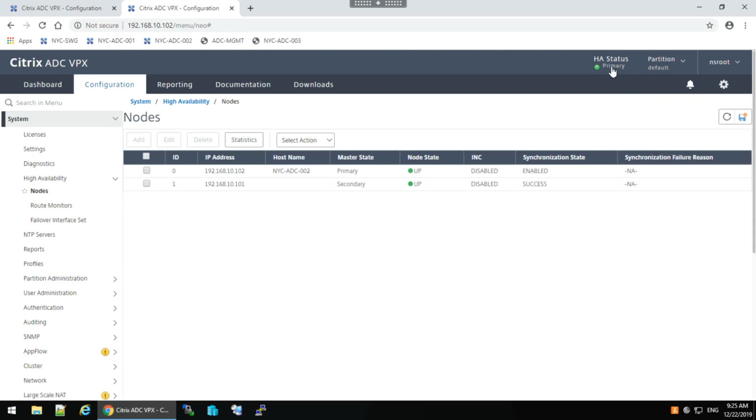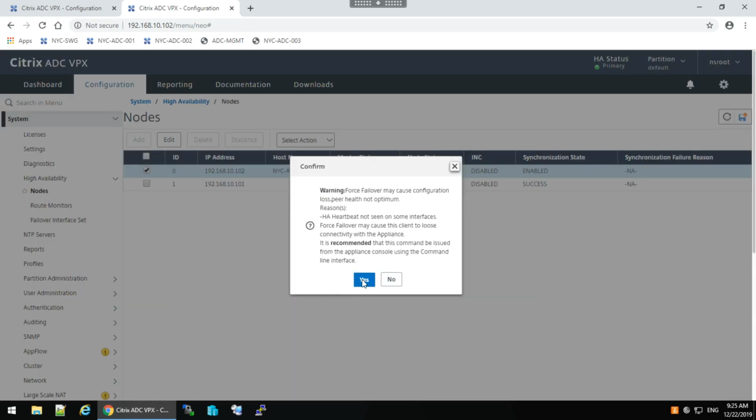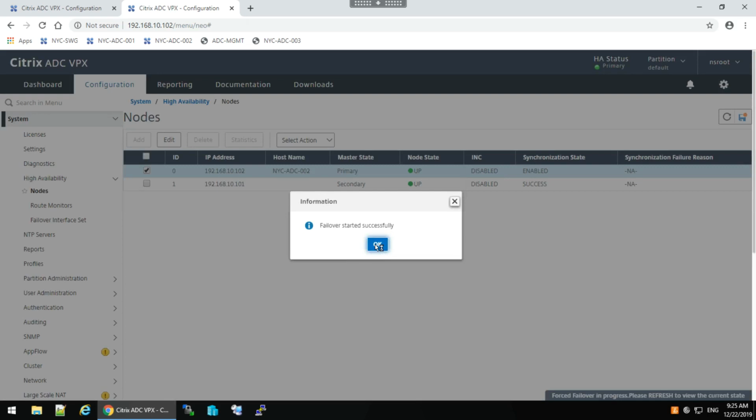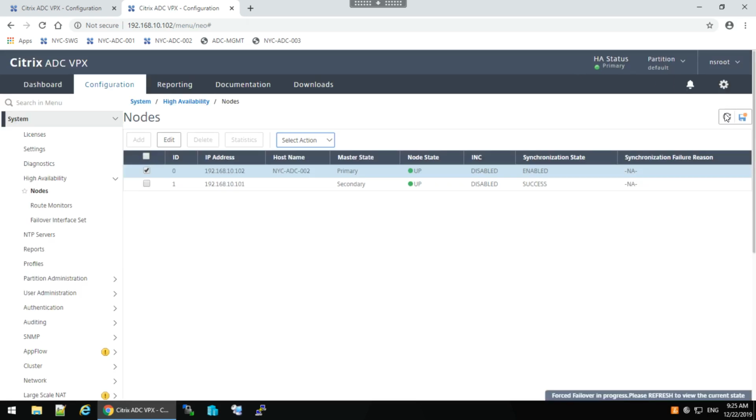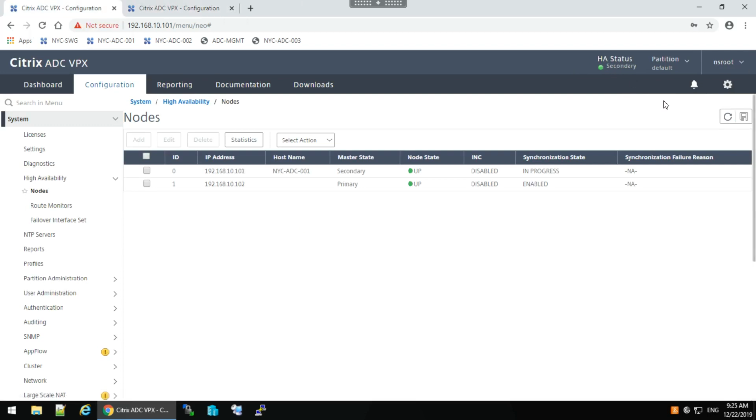See, it is primary again. If you want to fail over again, just do force failover. Yes. Now it is showing primary only, but by refreshing you can see it is secondary. Refresh again, and now it is primary. So this is how the HA configuration is done.